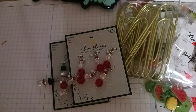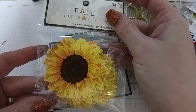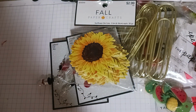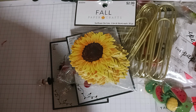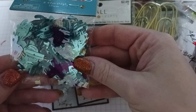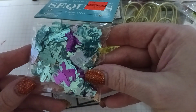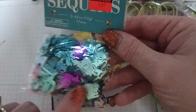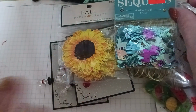I got this pack of sunflower die cuts. The sequins was 49 cents. I've seen this before and I left it there. It's just llamas and like cactuses. But you never know if you're going to be in a swap that needs this. So I picked that up.